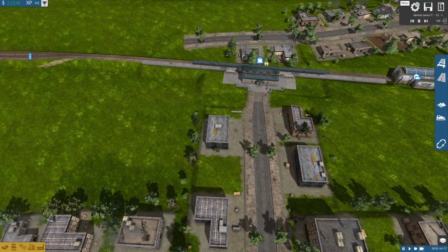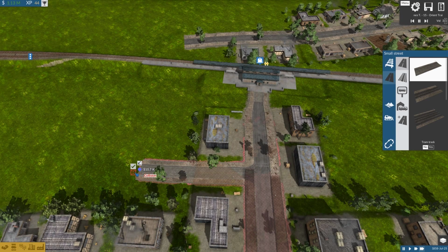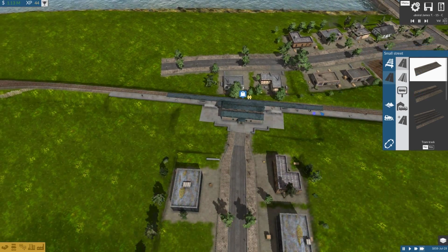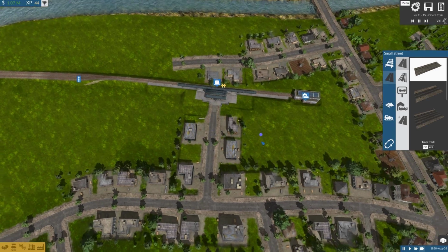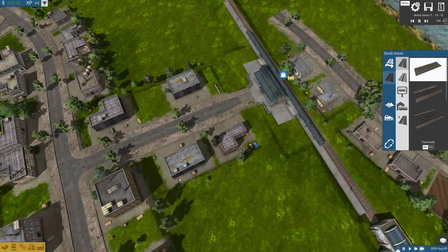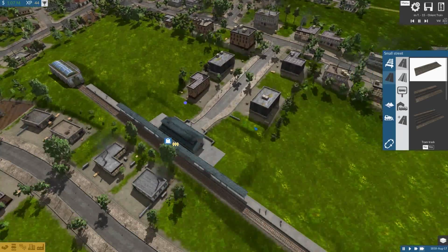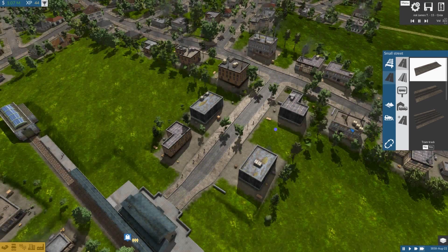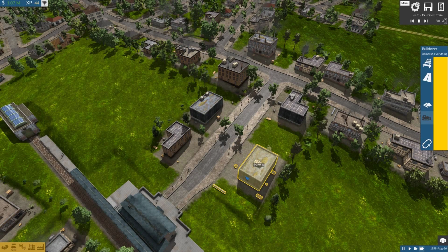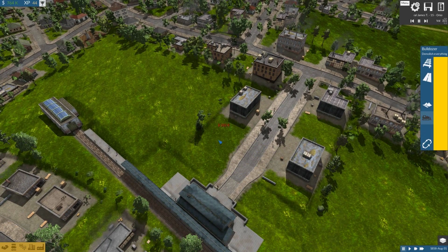Interesting. Can I build a road here? Yeah. Collision. Too bad there's no way to buy land like in Transport Tycoon. That would be useful for a situation like this. I could have bought it when I built the train station. 300, I guess I'll have to do it. Kablooey.